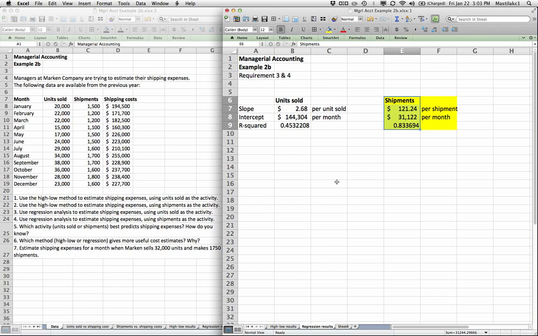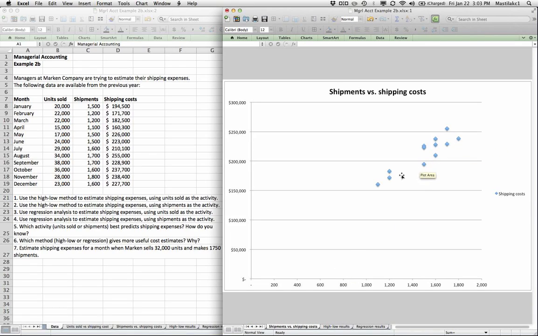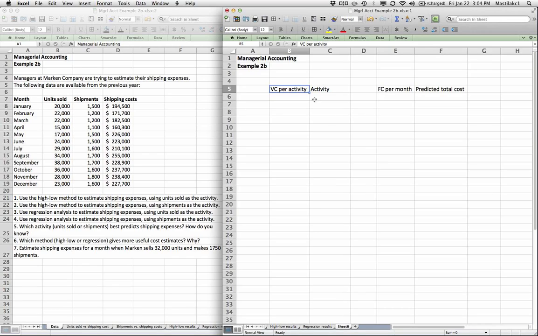so many shipments? Well, we know that shipments is a better predictor than units sold. That's what we found out last time with our higher R squared. So the question is, should we use the shipments model with regression, or should we use a shipments model with the high-low? Well, one thing that we do need to take into account is that the high-low method only considered 2 of these data points, whereas the regression model includes all of the data points given. So we learn something about the relationship using all the data that we have available. That's what regression does. So if I've got a choice, not only do I know which model is a better model, which predictor is a better predictor, but I know which method of getting the model is a better method, I'm going to use regression.